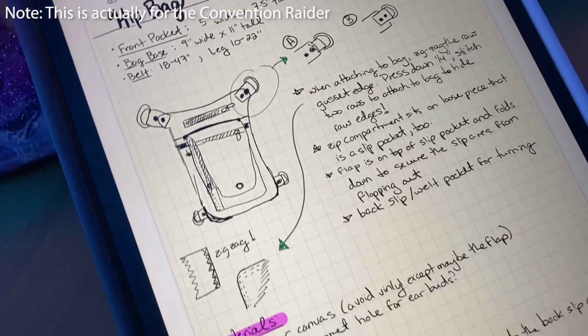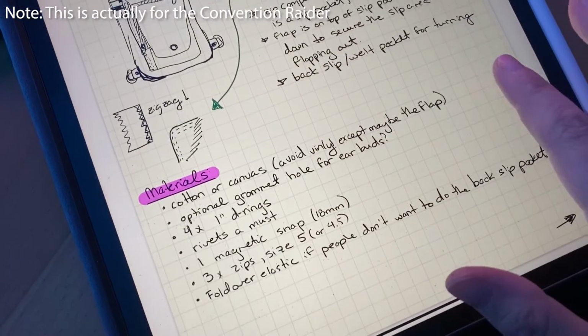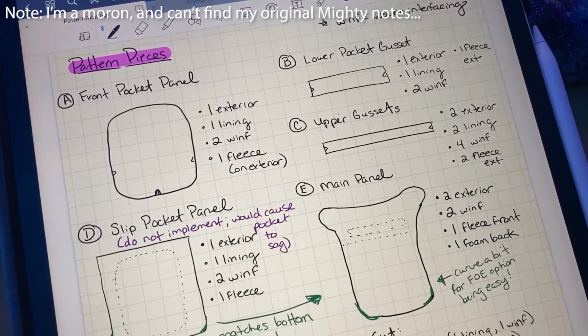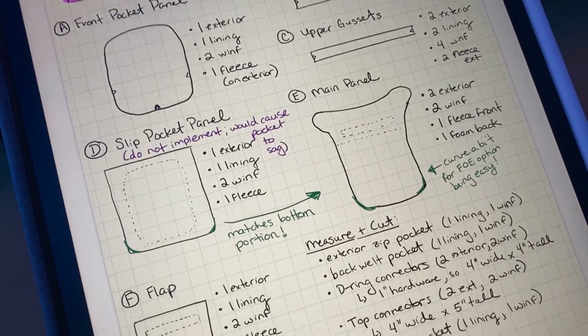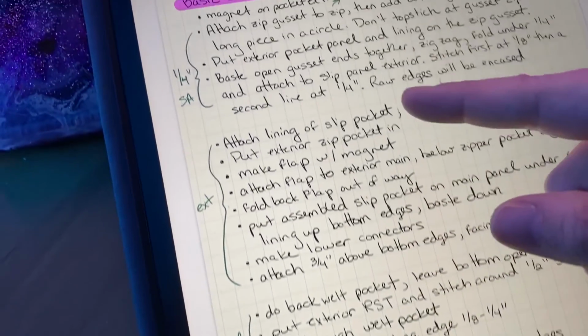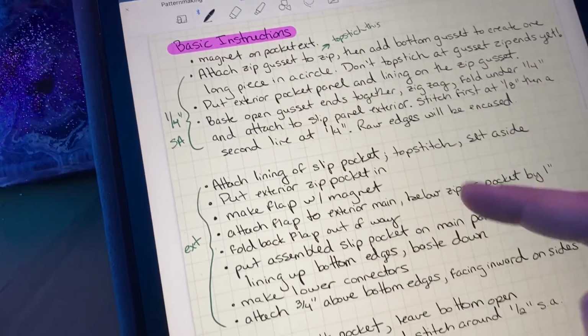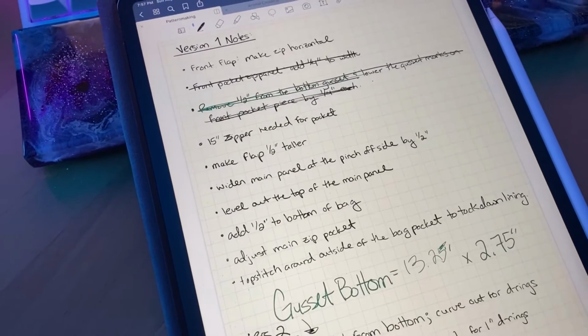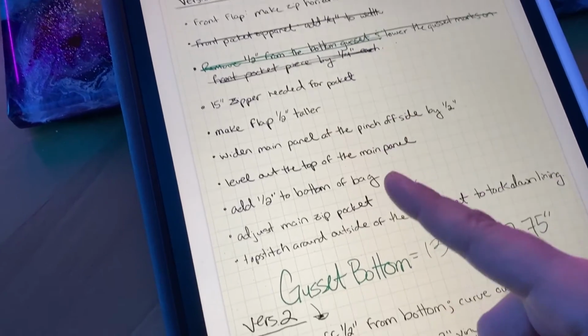With that one, I don't even remember what I did, but with the Mighty Messenger in mind, I sketched out the idea for what I wanted for the bag and roughly what I wanted for the dimensions. It's very important to understand the sizing of the bag. Once you understand the sizing and work through construction, in your head or doodling it out, it makes things a lot easier on you. So I started with a picture and broke it into the various parts I wanted for the bag, so the pattern pieces in particular.